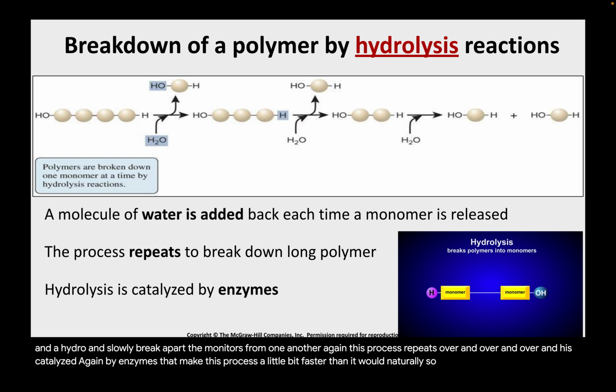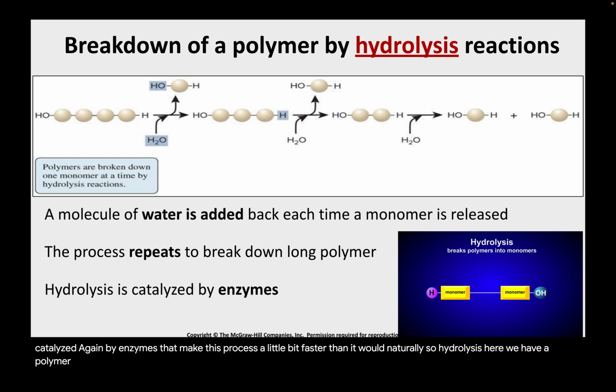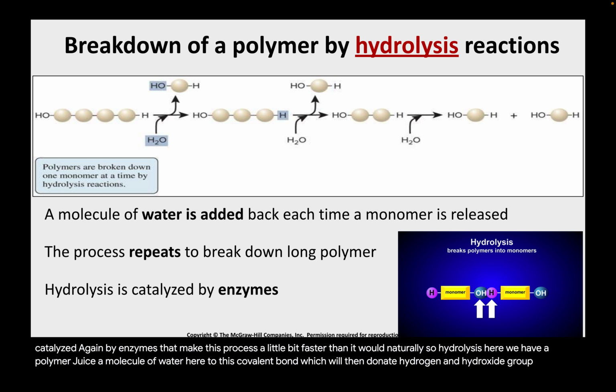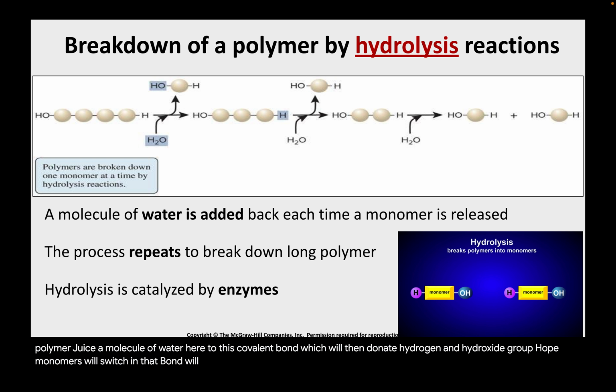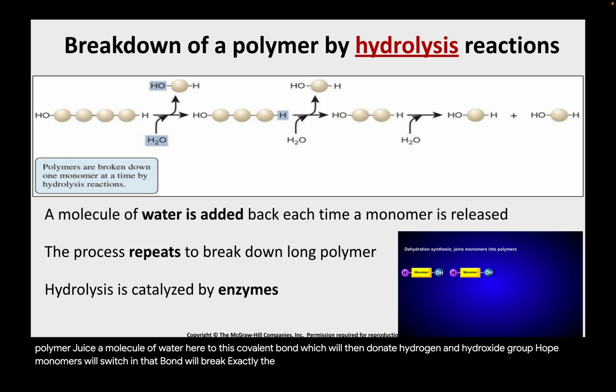So hydrolysis here, we have a polymer. We are going to introduce a molecule of water to this covalent bond, which will then donate hydrogen and a hydroxide group. Once it donates that hydrogen and hydroxide group, the monomers will split and that bond will break. Exactly the opposite of how polymers are built.